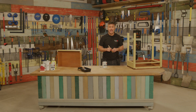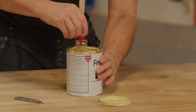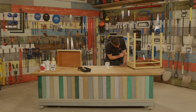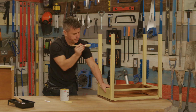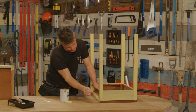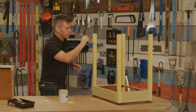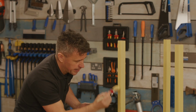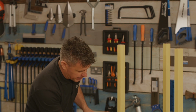It's now ready for the second coat after about an hour of drying. So again, using the same brush, I'm going to apply it using the same method as the first coat. And you can see when I apply the second coat, all of a sudden the colour becomes solid on there, and that's because I've left it to dry for just a little over an hour, and it's perfect. But it's important, do let that first coat dry out nice and then apply the second.